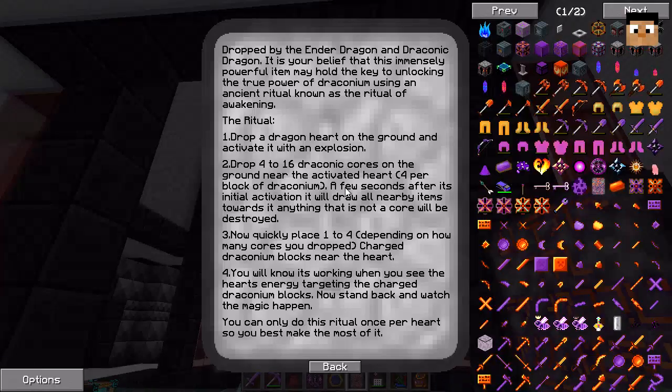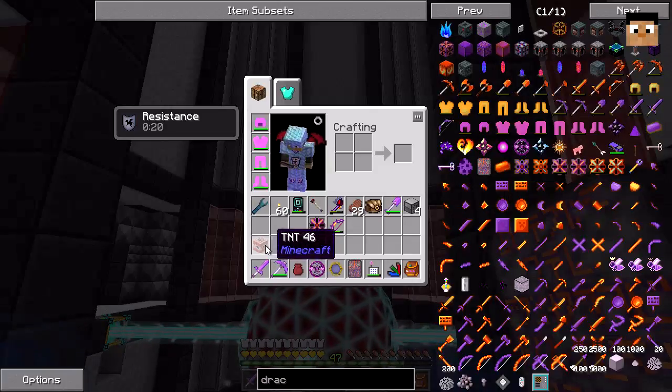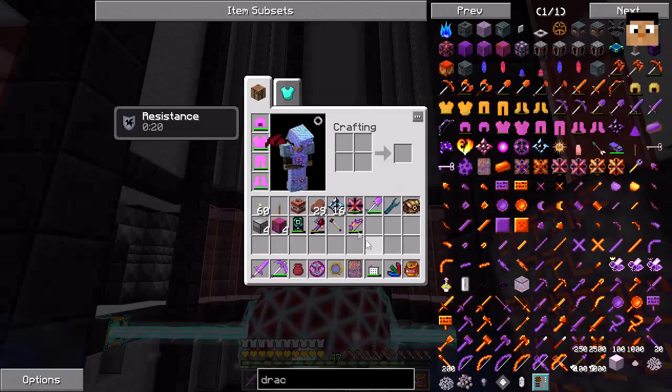So, if I have more draconium, can I drop more cores? Well, it's 4 to 16, so 16 can only be 4 blocks of draconium. Oh, okay. So then quickly place and so on. So what we need to do then is I've got my TNT to make an explosion. I've got a lever to set that off. I've got 16 draconic cores, which are made.